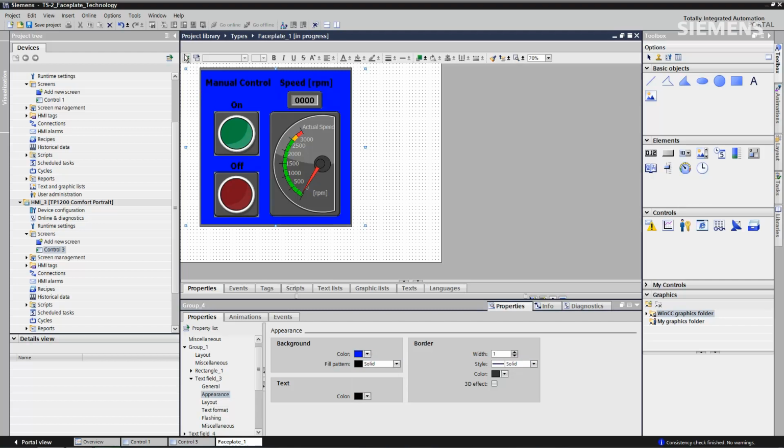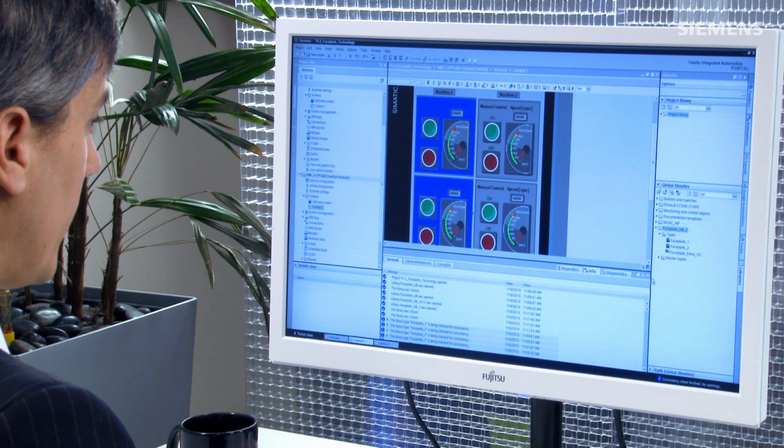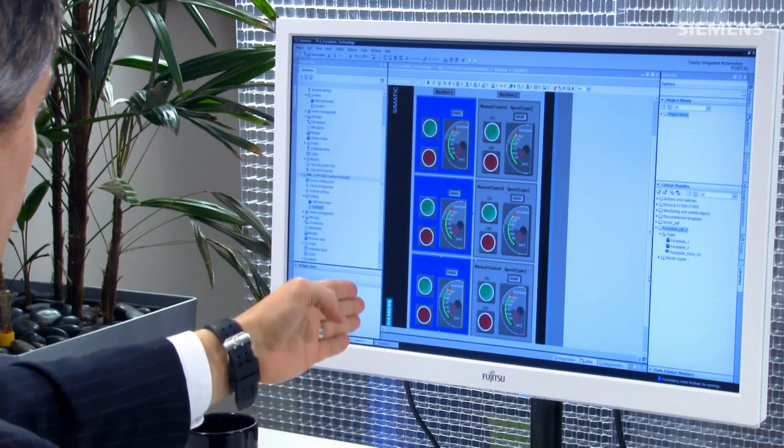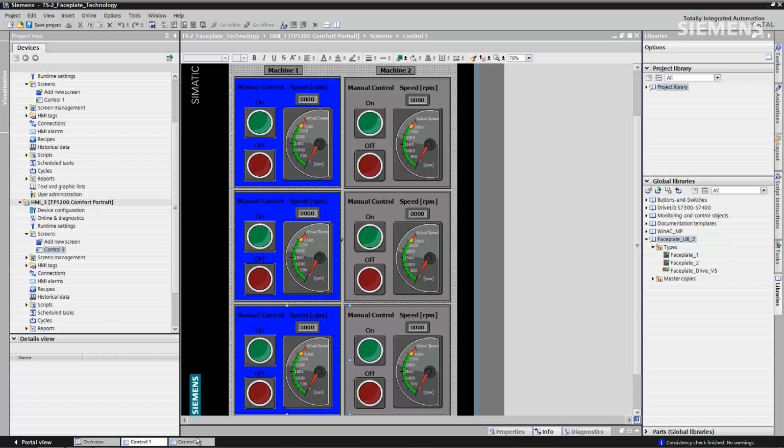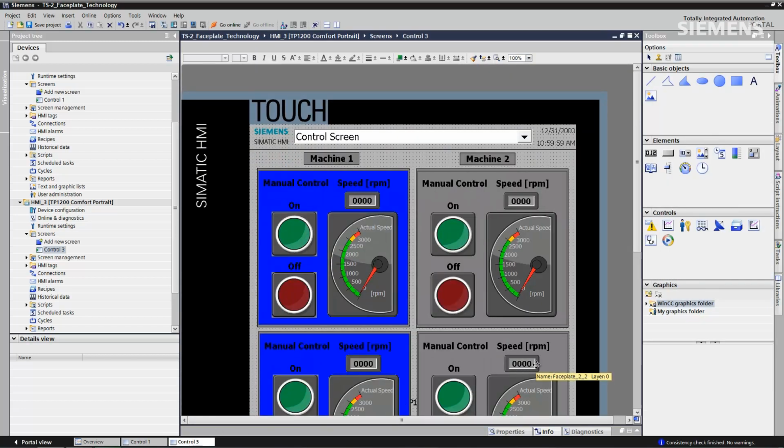Up here in the left-hand corner, I have Release Faceplate Type. Let's click on that. Now it's going to go back and update all the faceplates that I have used already. And as you can see, all of machine one has been changed. Now the beautiful thing is, this means it would also change it for the entire HMI architecture, including SCADA. If I go back to panel three, it's even changed it there. Now that's engineering efficiency.